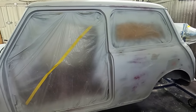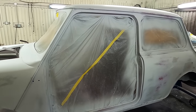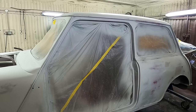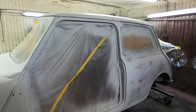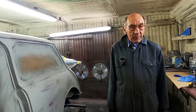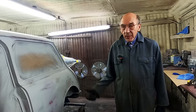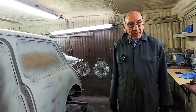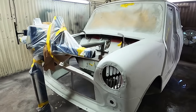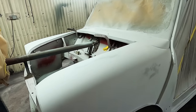And then we're going to buy a new boot. I decided the boot is pretty rotten, and we worked it out. By the time you've spent a load of time repairing it, you might just as well have bought a new one. The only trouble is with a new one, it might not fit, but again, we can knock that into shape somehow. Anyway, it won't hold us up, because we can get on with the rest of it, and then the boot lid can be done, so long as you've still got some paint left over, because they never match.